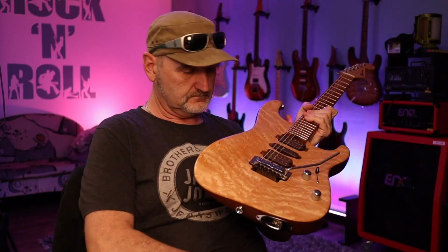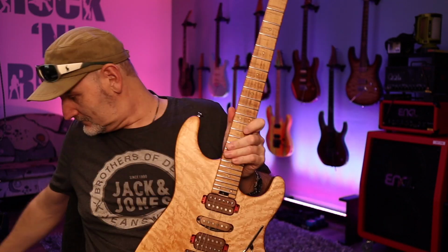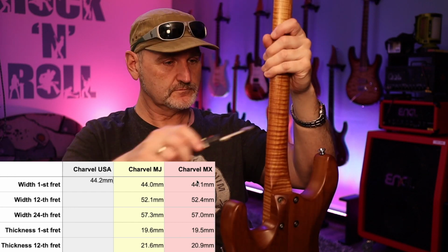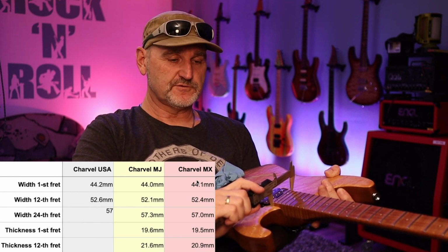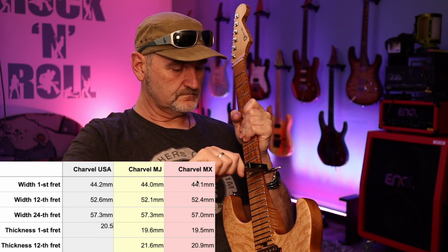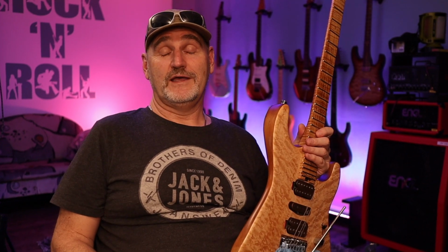Next, 44.2, 52.6, 57.3, 20.5, 22.0. And now I have to restring all guitars because of you guys. You wanted to know the exact dimensions of the necks.